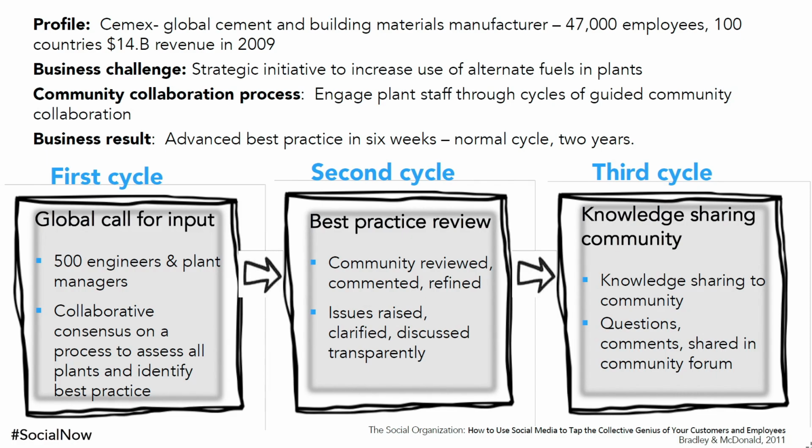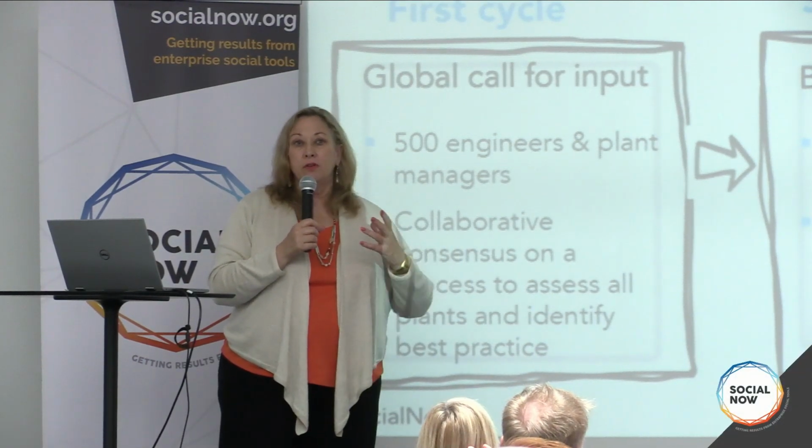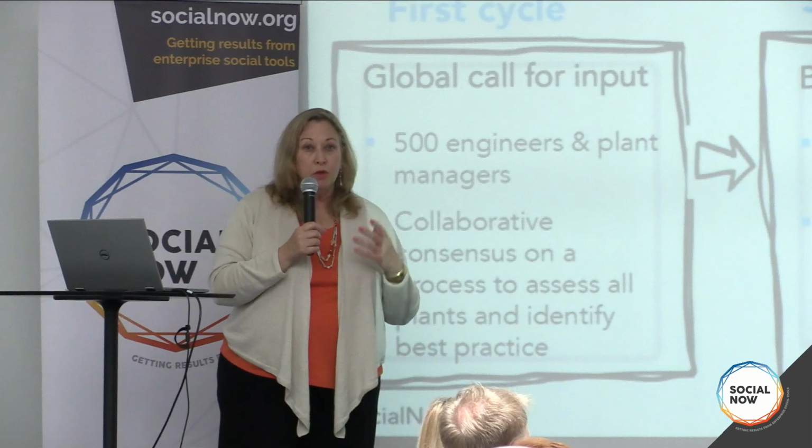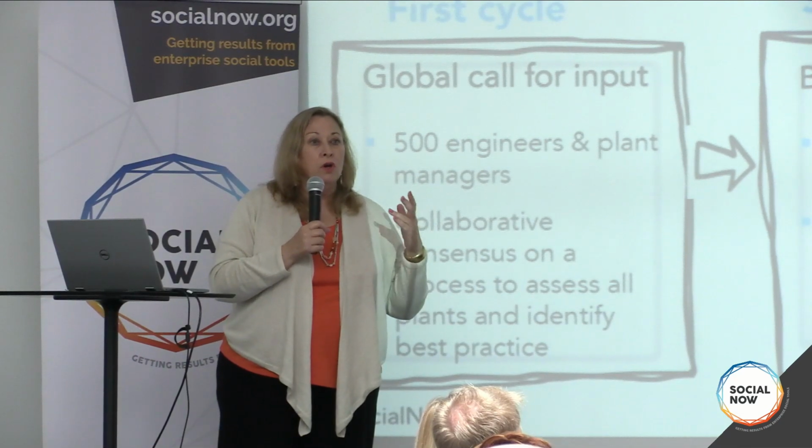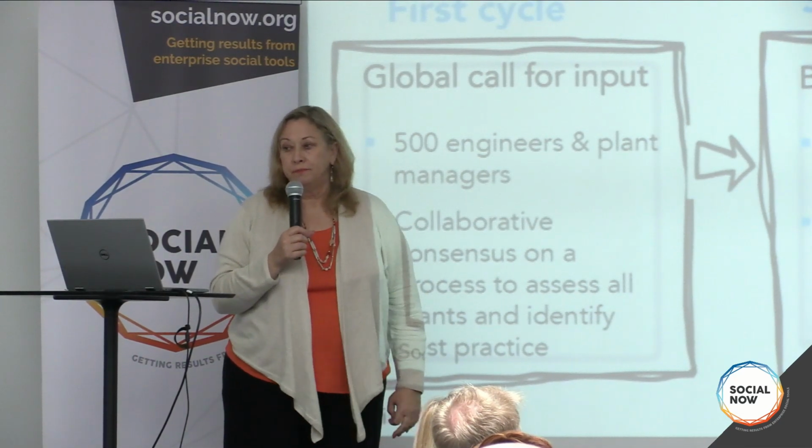Bradley and McDonald wrote a book in 2011 called The Social Organization. And this was a very neat example of community collaboration. Cemex is a global cement manufacturer. They also grew rapidly through acquisition. They were trying to drive the use of alternate fuels in their plants. So they designed a process where they brought all 500 engineers and plant managers together in a community experience, invited them to contribute their ideas and their processes just for review and comment.